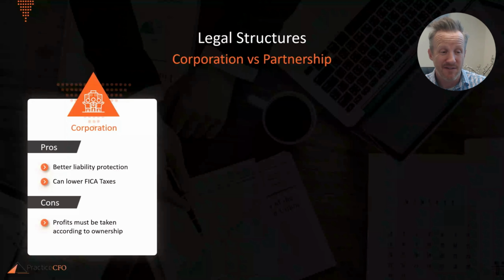And caveat, if you get a loan in your corporation that puts cash in your corporate checking account and you pull out more cash than you have in actual profits, taxable profits, you may end up paying a penalty on that. The IRS does not want you to pull out more cash than your income, your taxable income on the K1. If you do, you're going to have what's called excess distributions penalty tax. You want to avoid that.